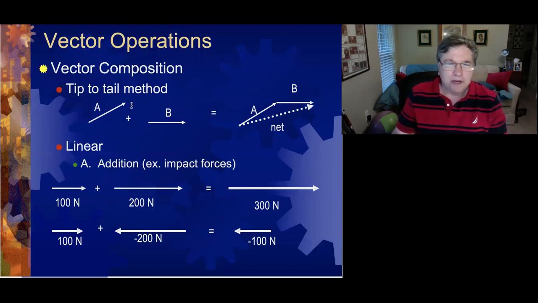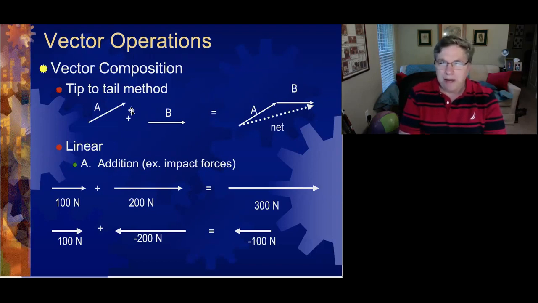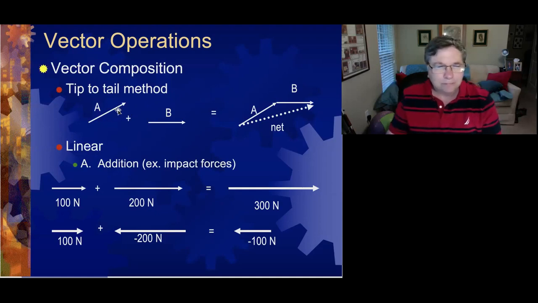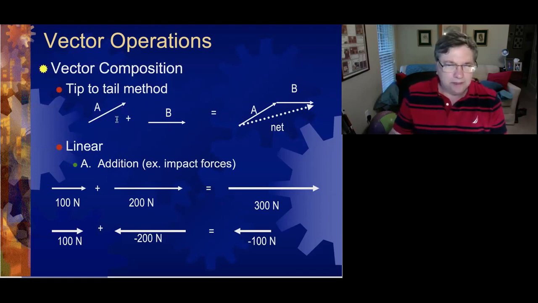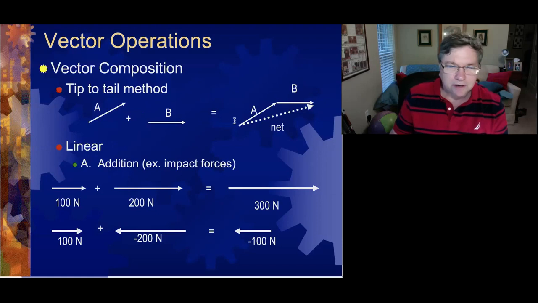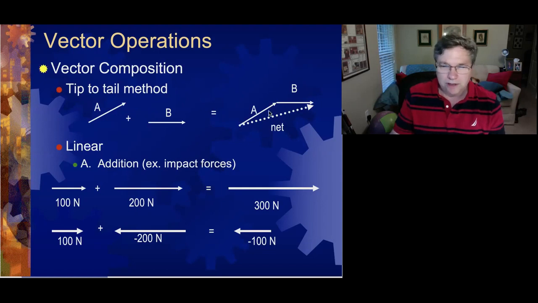With vector composition, we're going to use a tip-to-tip method and a tip-to-tail method. Usually we'll use the tip-to-tail method when combining vectors, like combining forces, or looking at the differential effects of wind on wind drag. With the tip-to-tail method, let's say we have two forces acting on a person, and we want to figure out the net force. We're going to move the tail of the first vector to touch the tip of the second, or the initial vector. So that means that we follow, imagine, a one-way street.